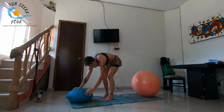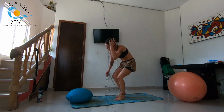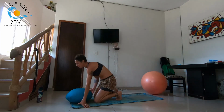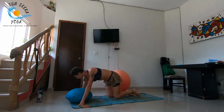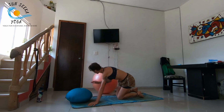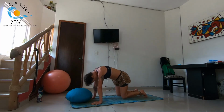Slowly make your way down. Set your ball off to the side. Keep your squishy surface available to you as we go one more time through our flow, adding on, of course. Make your way back to a downward facing dog.